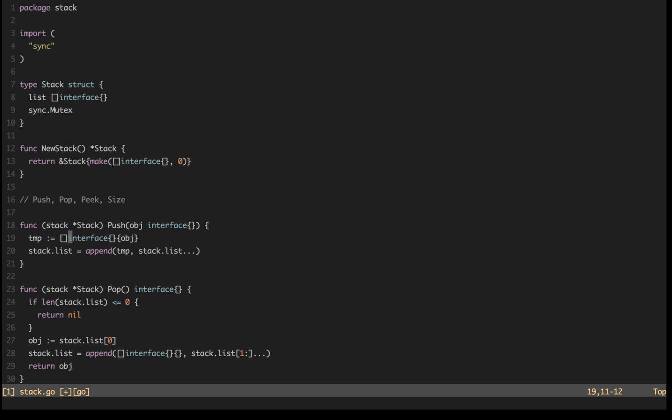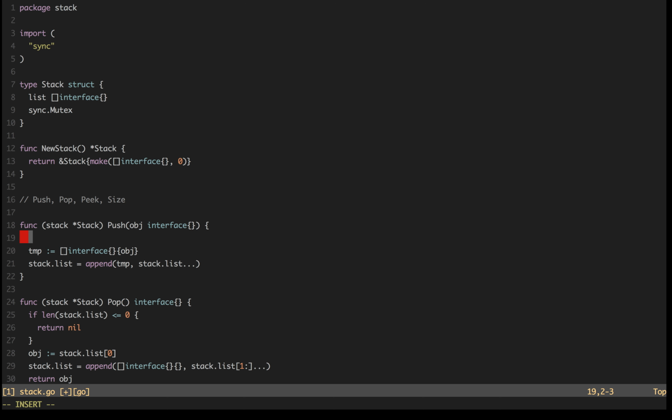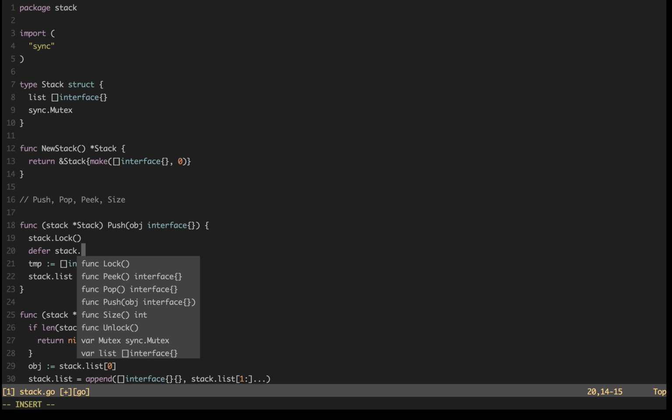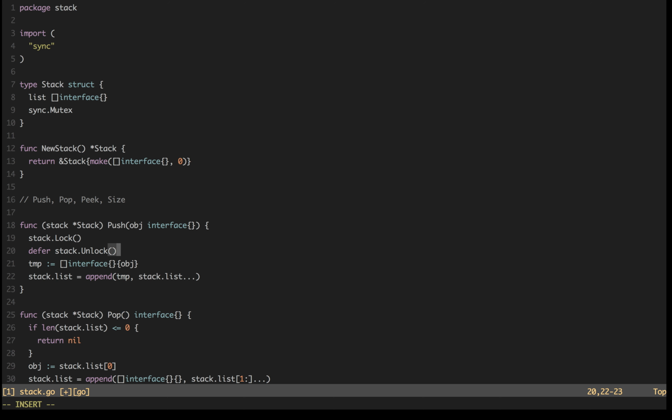So before we push, we need to do stack.Lock to make sure there's only one Go routine that can do that, and we can defer the unlock, so it becomes the last thing to be executed in that function. Very simple.